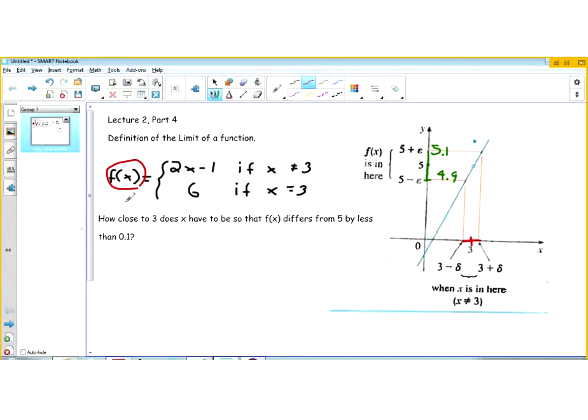I choose a number on the red interval, except for 3, plug it into f of x, and then my output is not a number now, but it's contained. My output is contained between 4.9 and 5.1. All right. So effectively, what I'm asking for is, can we describe the left and right endpoints of the interval? Okay, so that's what we're pursuing. All right, and I'm going to give you the procedure for finding the endpoints of this interval.